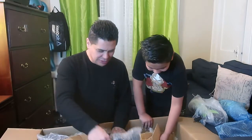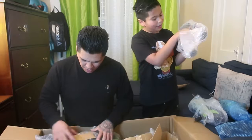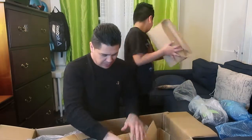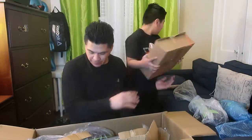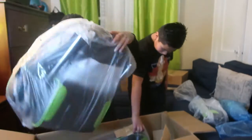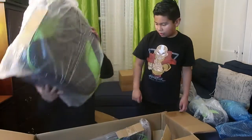Okay. This one was not too heavy for him. Okay. Este sí estaba pesado. Bueno, el colorcito de la silla me gusta. Es verde. Green. Y negro. Right, y vamos a ver cómo se mira.